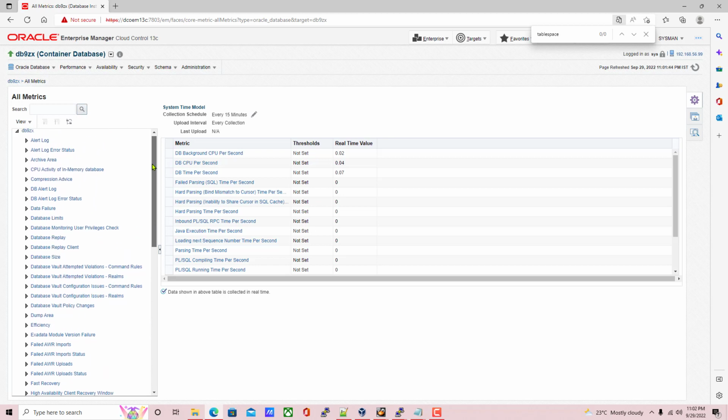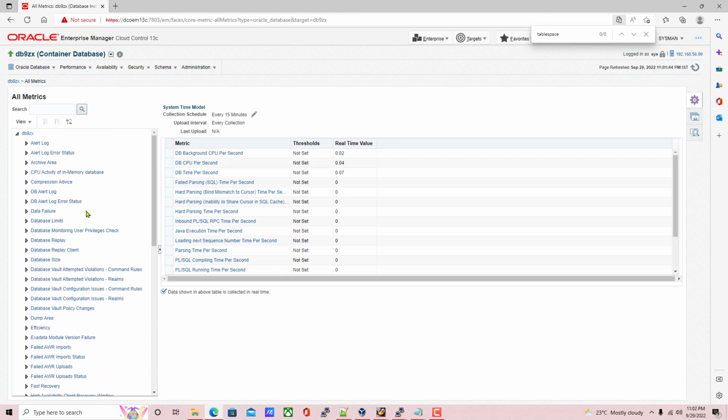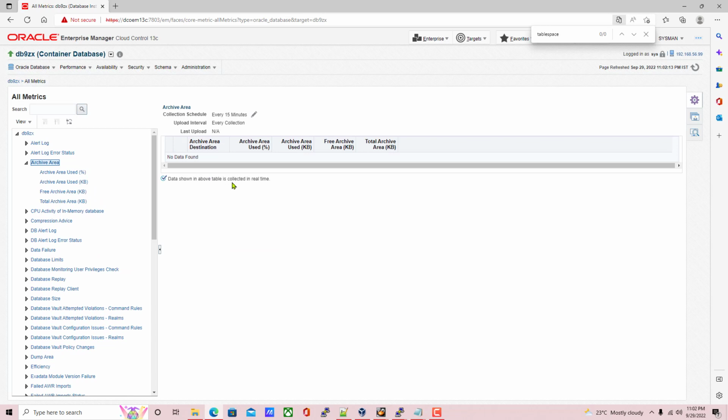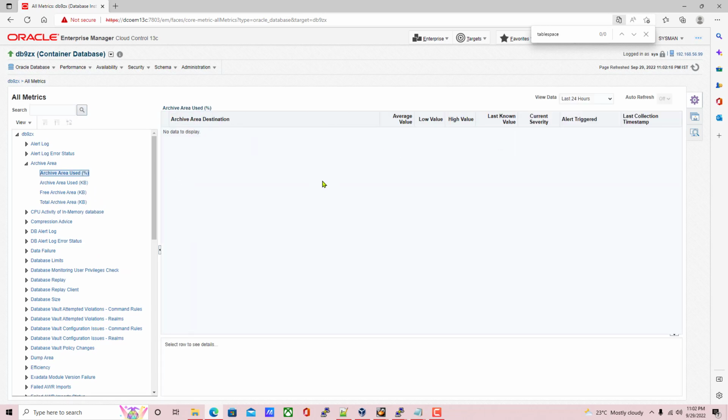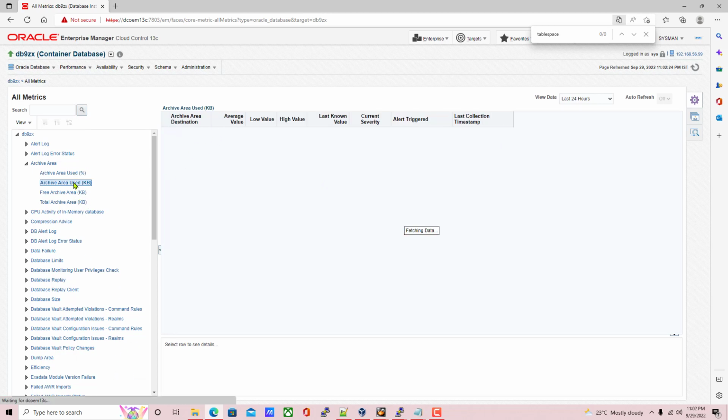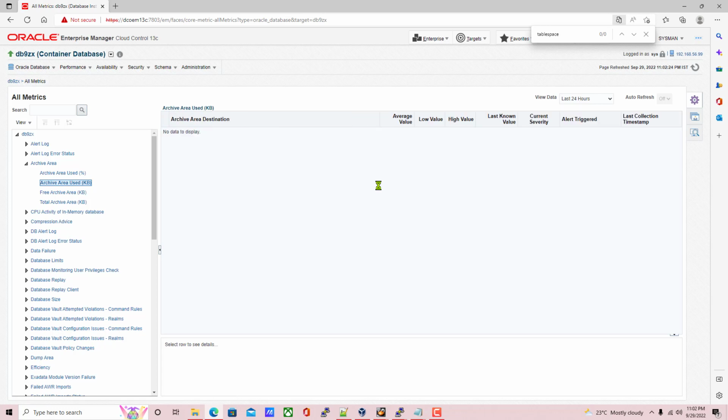Currently I don't have a tablespace configured, but you can configure it manually. Okay, say for example, let me go into the archive area. Okay, this will show you all the archive related details. Currently there is no metric collected, but once all the metrics are updated, you will be able to see how many archives are generated and the archive size, everything you will get.